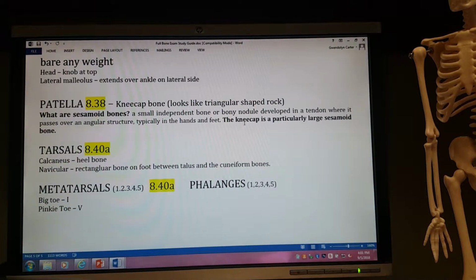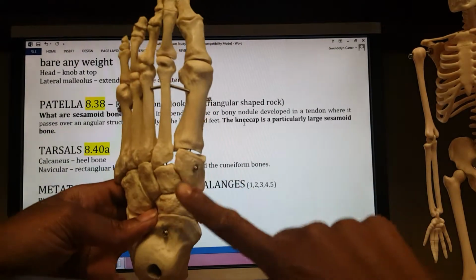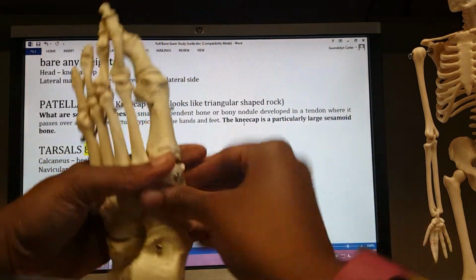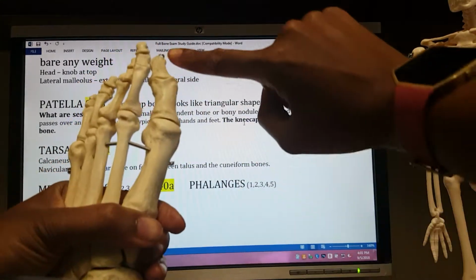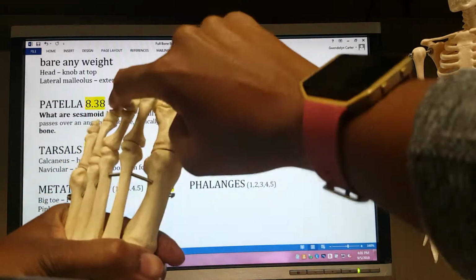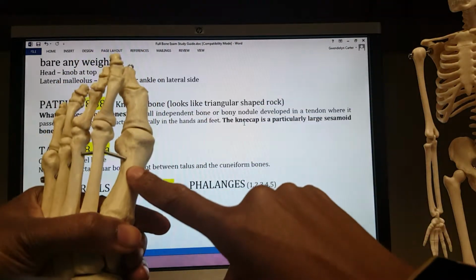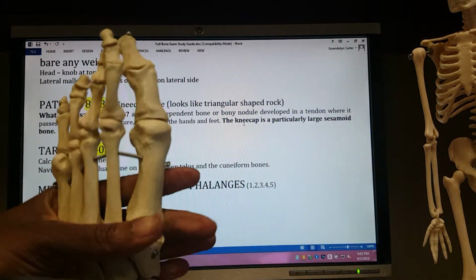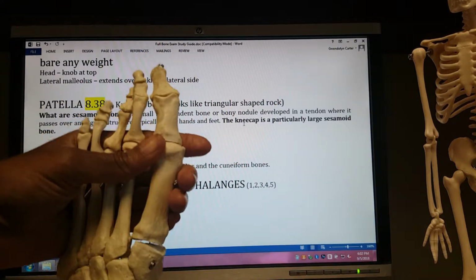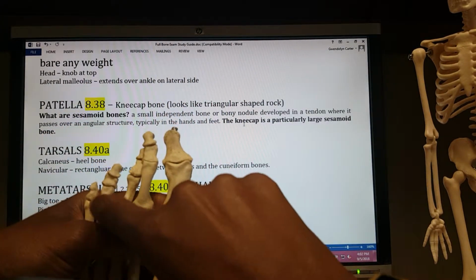Okay, so same thing with your metatarsals and your phalanges, like your numbering system as well as your distance systems for naming the bones, starting in the middle with your big toe. You have number 1 for all of these bones, so these are your tarsals, so let's ignore those. Above that, or more distal to that, you have number 1, 2, 3, 4, 5 for your numbering system. So metatarsal 1, metatarsal 4 here. For your phalanges, still keeping up your numbering system, 1, 2, 3, 4, 5.